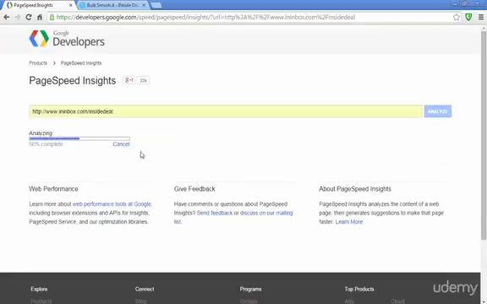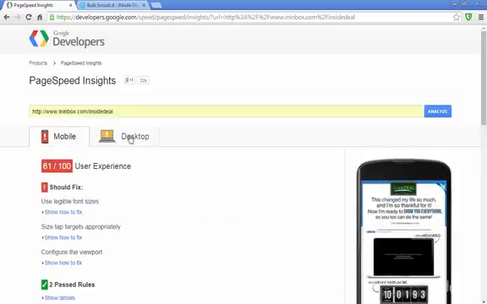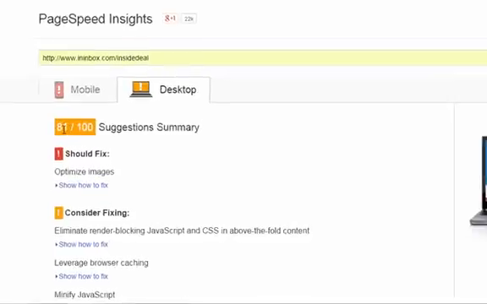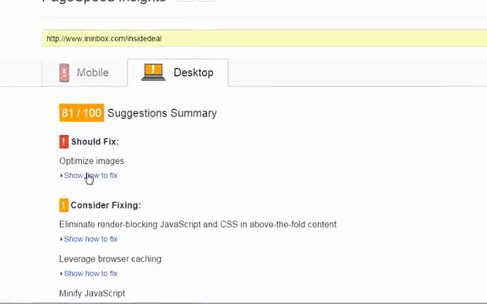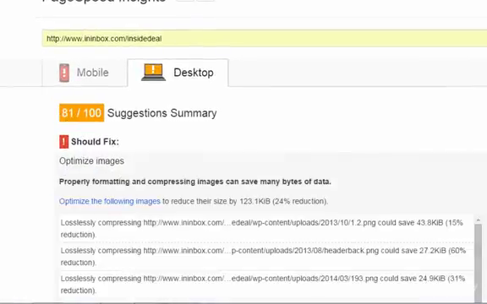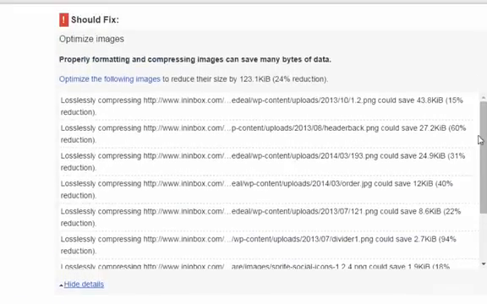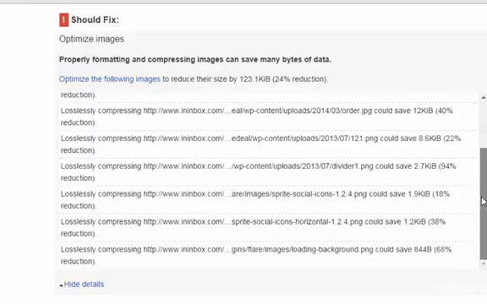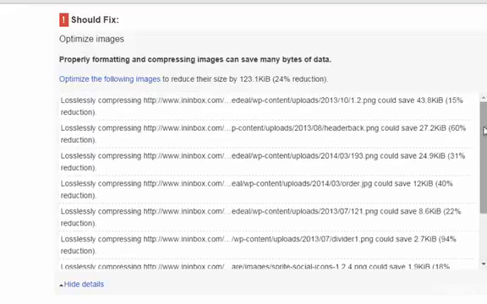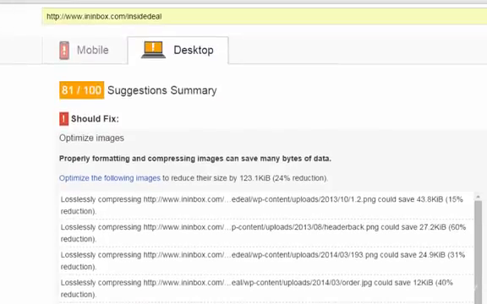So I'm going to enter the same website. And remember, my score was a 55 in the desktop experience, and there was maybe 15 or so images that needed to be compressed by a lot. If I click on desktop now, I have an 81 instead of 55 just from doing 1/3 of the images. So the list is now a little bit smaller. Maybe there's about, let's say 10 now instead of 15. So it's compressed a lot of the images that Google didn't think it was a problem.